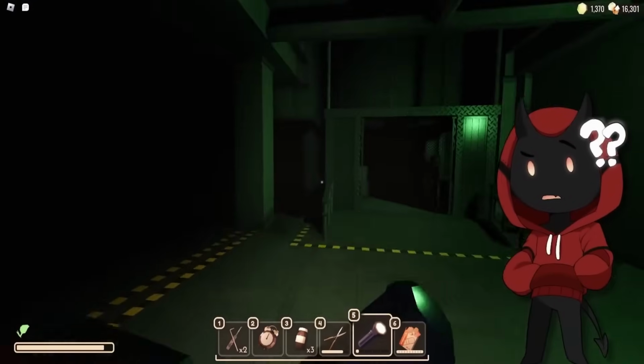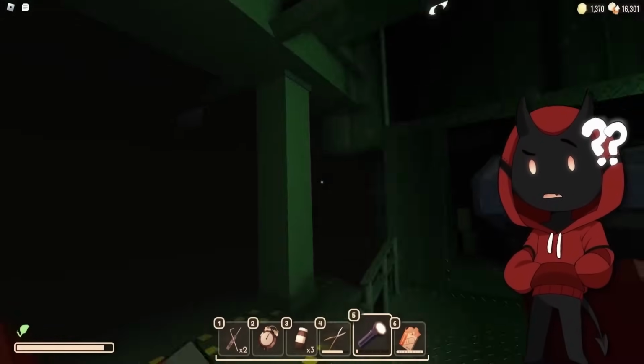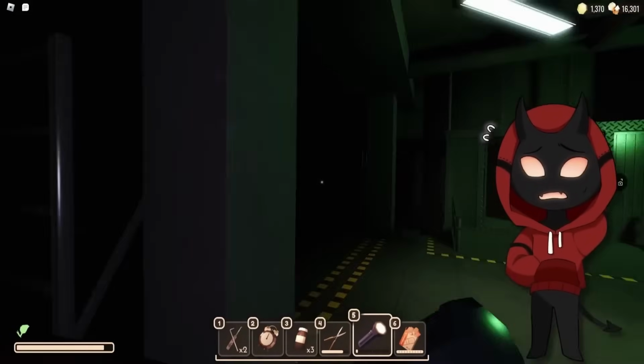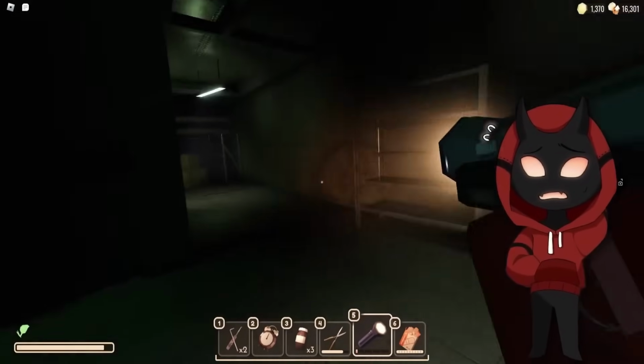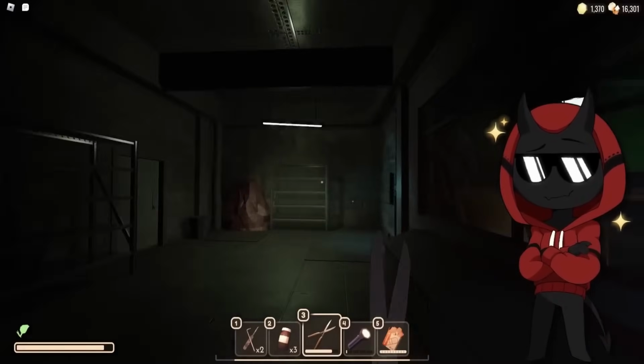But real quick, before I put the power sockets in, I just wanted to see if there's anything new inside of the elevator room, which it seems there actually isn't. And my flashlight is running low on power. It's bugging out on me. But honestly, I think it's time to go ahead and finish this.